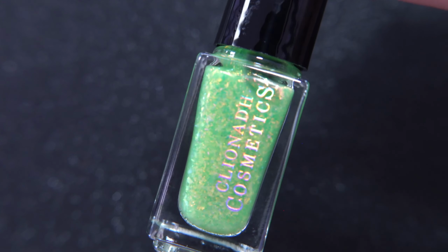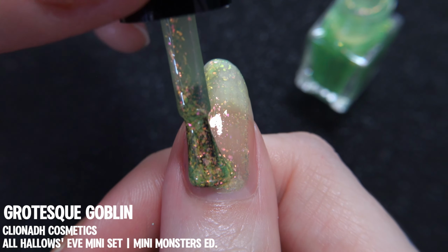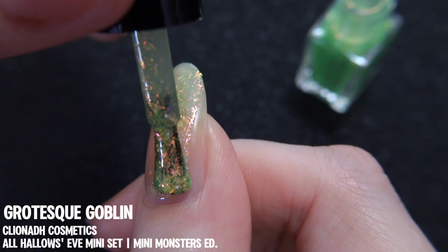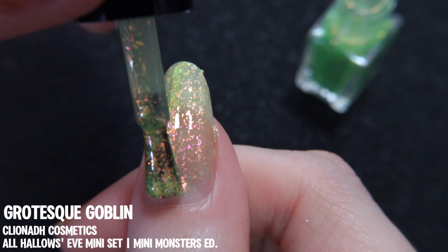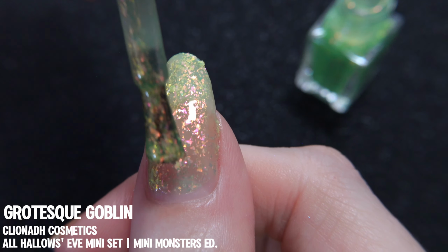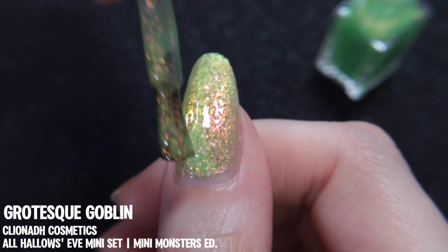Grotesque Goblin. This is a slime green polish that is nicely fed with pink to orange to yellow color shifting flakies. Now that base, you can see it's quite sheer on this first application, so you will need to build this up unless you're going for a delicate look or maybe using this over another polish, which I'm sure would work since it is so translucent.